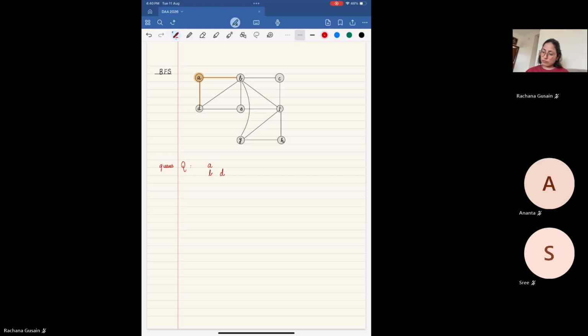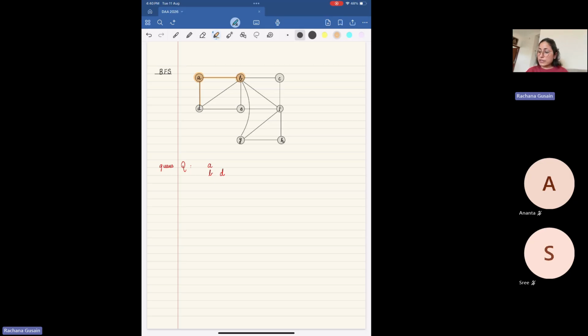Okay, so in the next step, I'm going to insert its adjacent nodes into the queue and then repeat, right? Repeat as long as the queue is not empty. So we'll keep repeating. And also, okay, I'll come to that later. So now in the next iteration, I'm going to explore B.